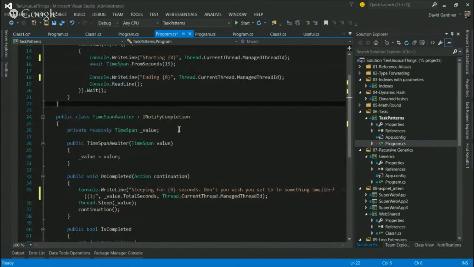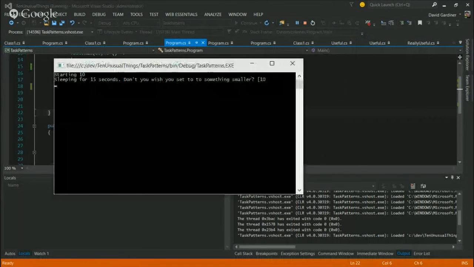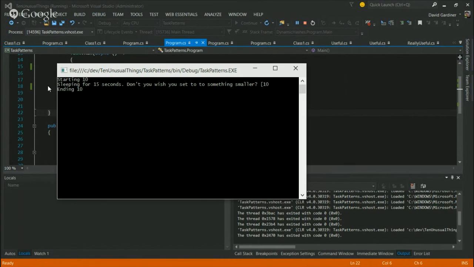All right, let's run it. See what happens. So Ryan, I hope you appreciate this. I don't think this is for everyone. So, okay, we're on thread 10, and then we're sleeping on thread 10, and then, well, don't you wish it was less than 15? That's kind of annoying, isn't it? I was thinking I should have some hold music, and then we're on 10. Yeah, elevator music at this point. So that's kind of what I expected, I guess, because my understanding of async await is that in itself it doesn't guarantee switching threads. So, yeah. Perfect.